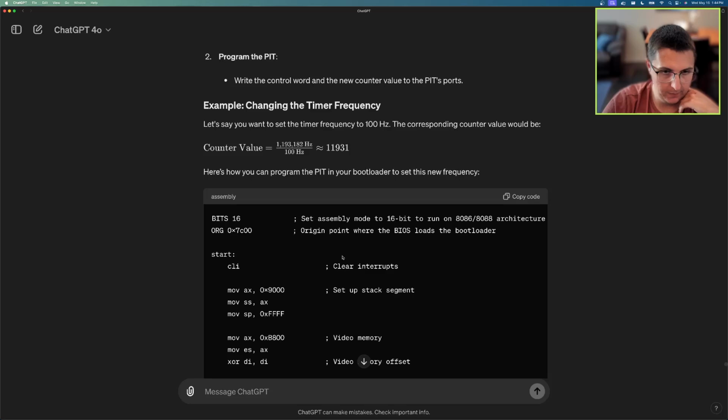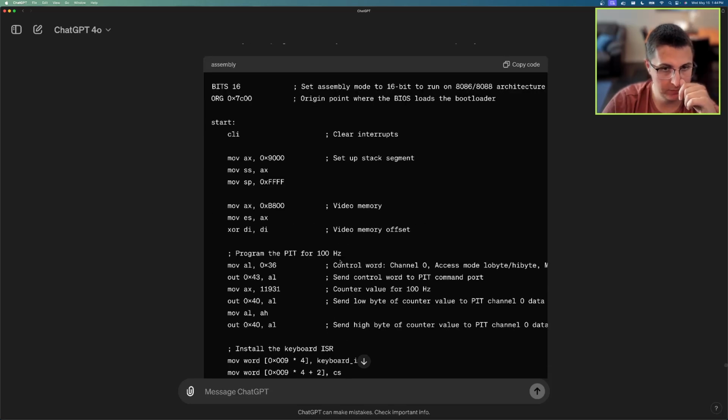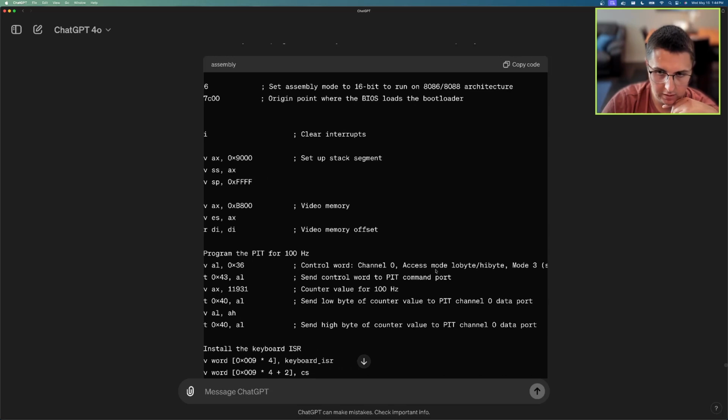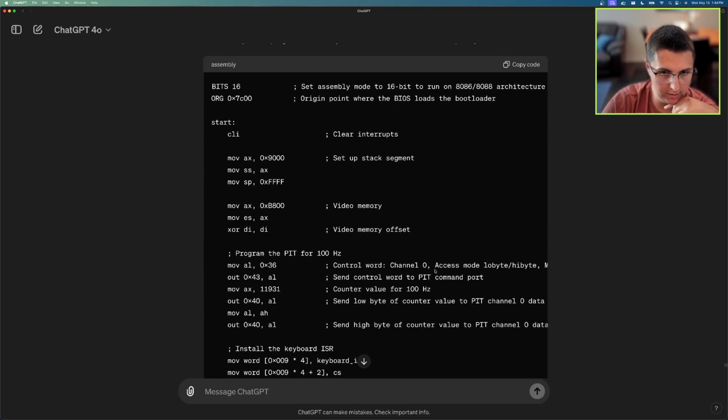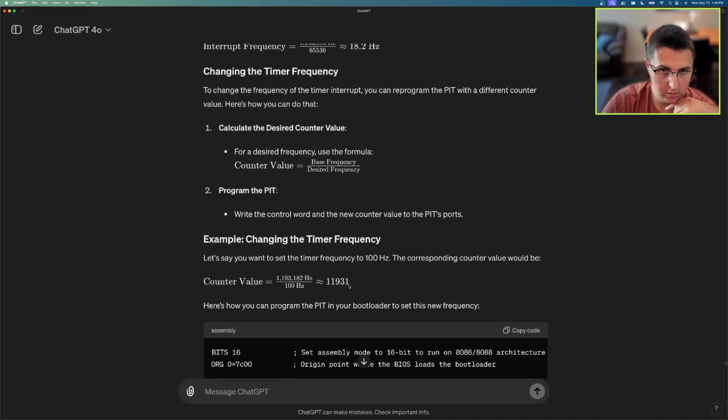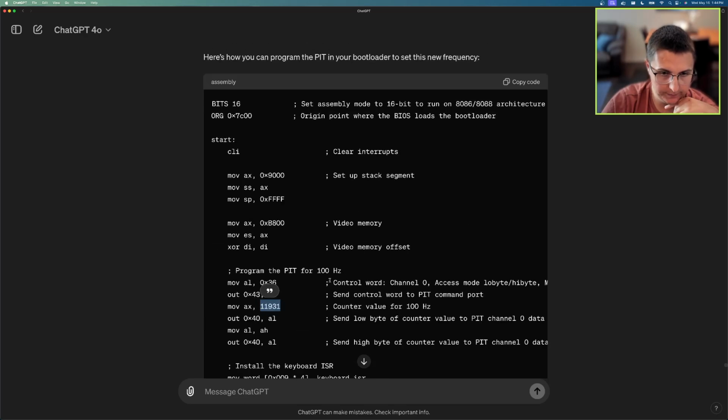Changing it. Okay, how do I write to this thing? 36. Access mode, low byte, high byte, the square wave. What the heck is this? Counter value for 100 hertz. No, I want 1 hertz.